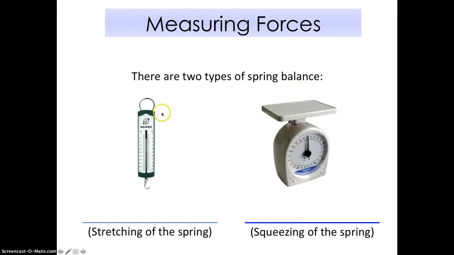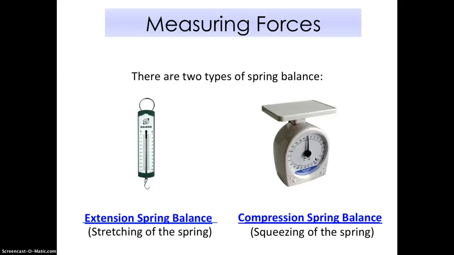So there are two kinds of spring balance. This one you probably see either with your Galanguni or probably see it in the markets where they actually use it. This is known as extension spring balance. It's because you actually stretch the spring to measure the force. Here in this case, you probably see that also, even a bathroom scale is also something similar. You actually will compress, so it's a compression spring balance. It's actually the squeezing of the spring. Either way you measure force. So that's what they do.